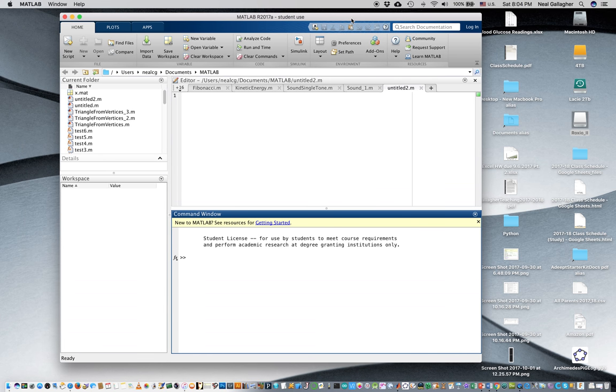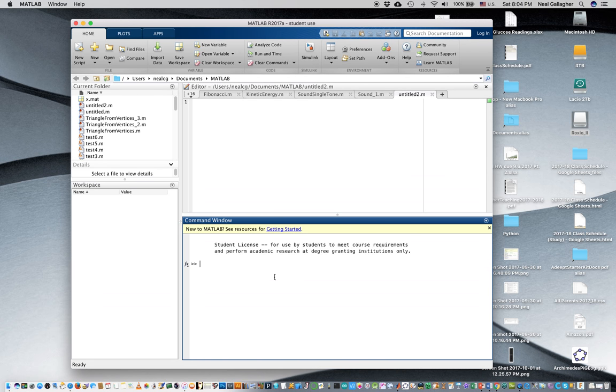Okay, and look at this window just quickly. Here is where we can type in individual MATLAB commands. This is a list of all the MATLAB programs that I have in a file on my computer. And then you'll see what the workspace is used for. So let me first define my matrix A here. I'll use uppercase A, defining it as equal to, and then I'll use square brackets. I'll put 1 comma 1 comma 1, and then a semicolon, 2 comma 3 comma 4, and then a semicolon, 5 comma 5 comma 5, and then close off my square bracket and hit return.